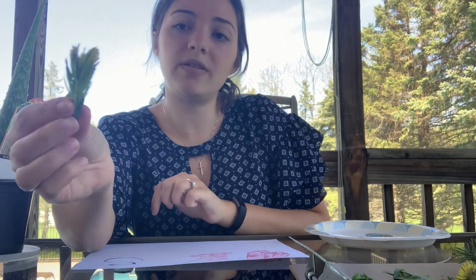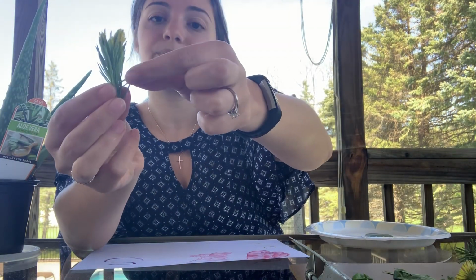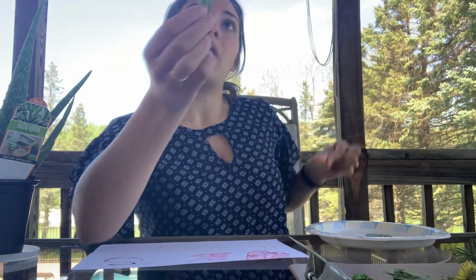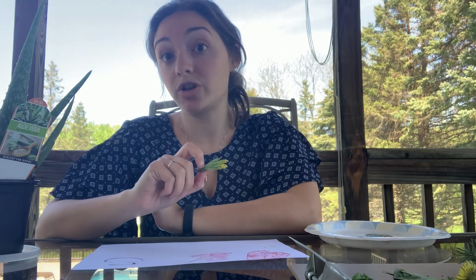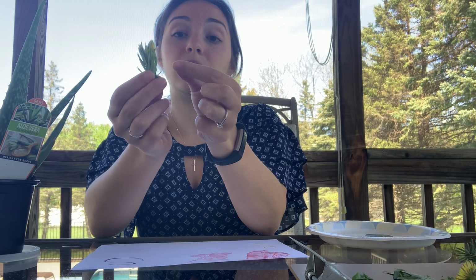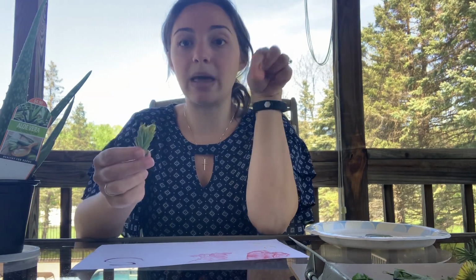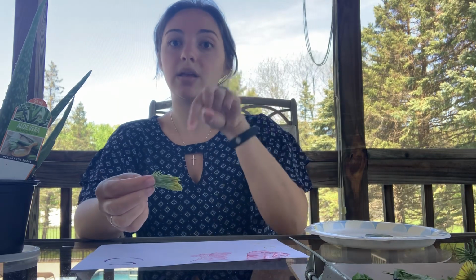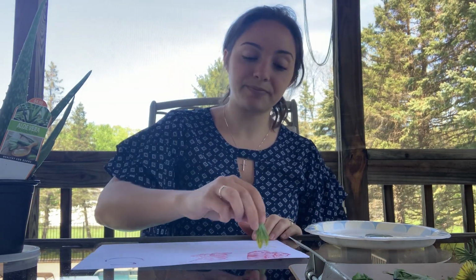Since there's all these different spikes, kind of like bristles, I'm gonna make a prediction of what I think is gonna happen when I put this on the paper and try to paint with it. Since there's all these little needles, I think it's gonna make a bunch of little lines. It's not gonna be smooth, it's gonna be kind of choppy. So let's see.